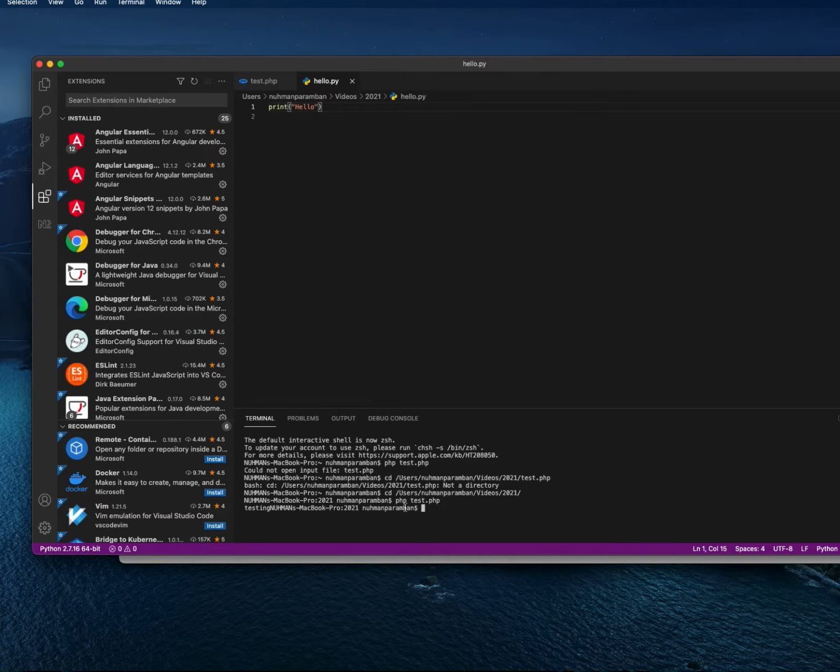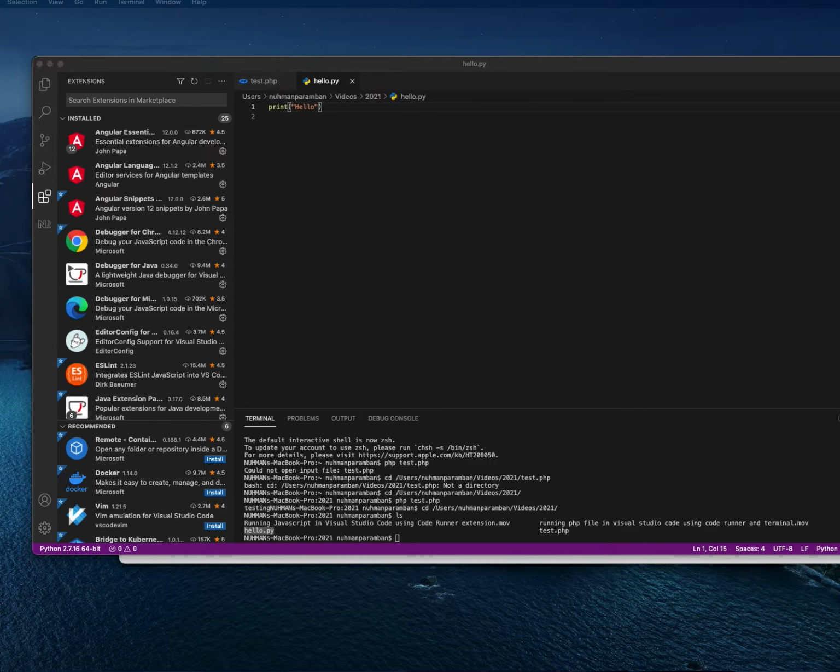So here I'm on a MacBook Pro 2021. I need to go to the particular directory with cd. Everyone can see my Python file here, right? So in the shell, how will we run that?